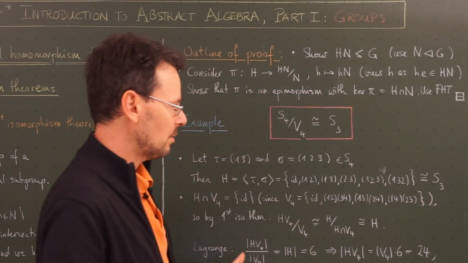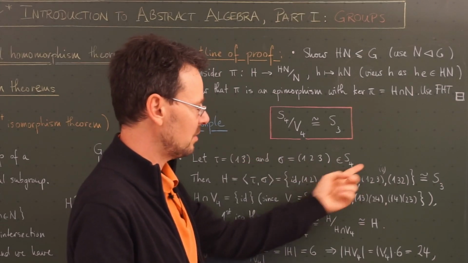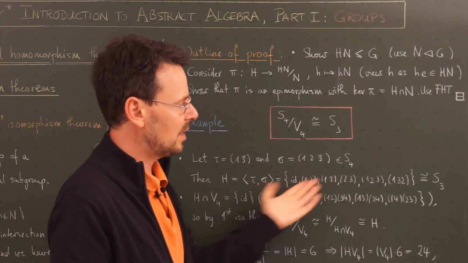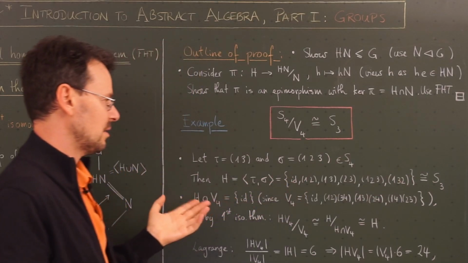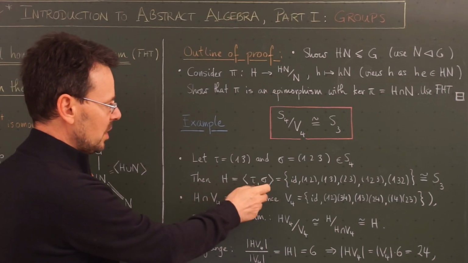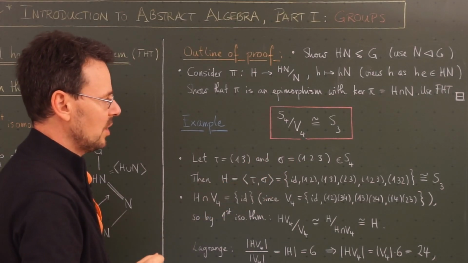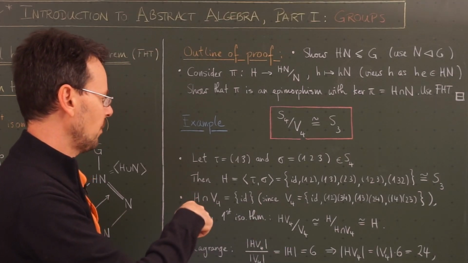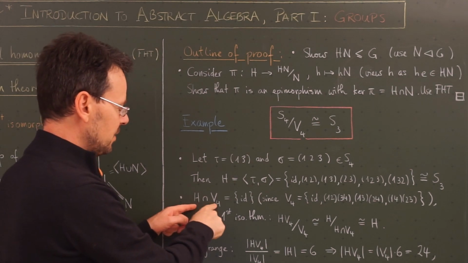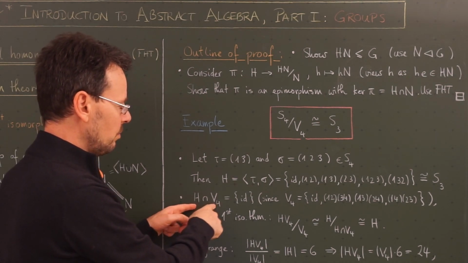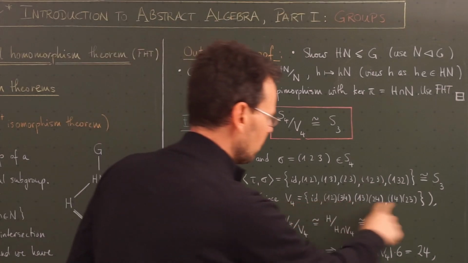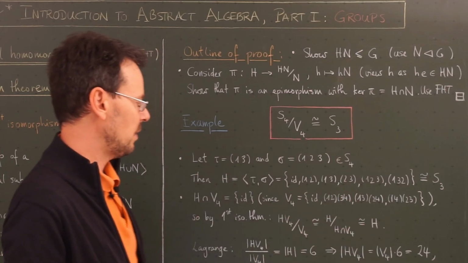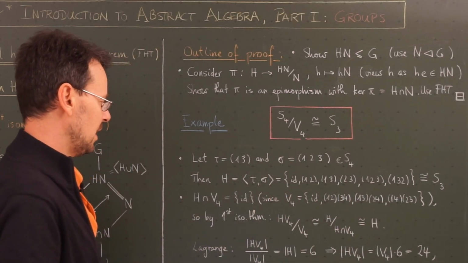They are not S3 because those are viewed as elements of S4. But when I simply drop the 4 that I do not write here anyway, then clearly this is isomorphic to S3. So this subgroup generated by those 2 elements, which I call H, is an isomorphic copy of S3 lying in S4. Then clearly the intersection with the Klein 4 group is trivial, because the Klein 4 group contains these double transpositions, and obviously they have no elements in common besides the identity.